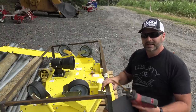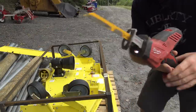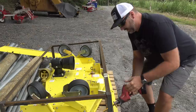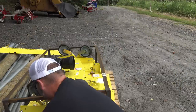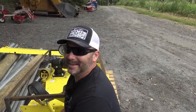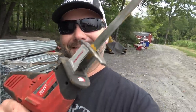Very, very important. Now we're going to use a pretty cool tool. This is a Milwaukee reciprocating saw, but it doesn't have the big trigger like a Sawzall type. This is pretty simple, pretty easy to use, and we're just going to zip these right in two. Ooh, that thing's shaking my brain out. Ooh, it's pinching. I need to hit it from the other side. Four minutes in and I'm already out of breath. This thing's awesome. And it's fun to drop.